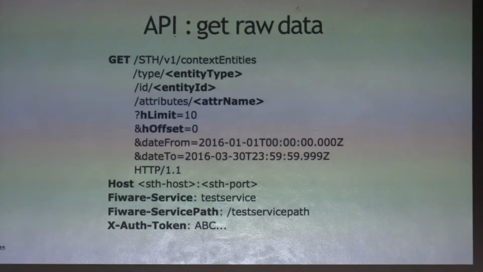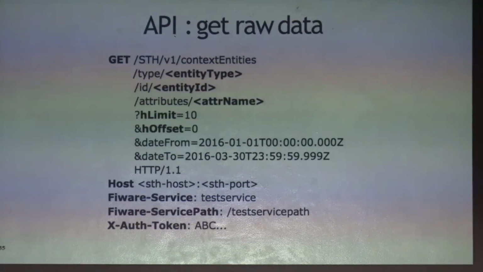So which entity do you want to have historical analysis on? Then attributes, attribute name. Then you can set a limit and offset, so let's say you want the records from 0 to 10. It's for the number of pages that you want. Then you can also set that you want this particular attribute from this date to this date. You can define it, and you will get the whole time series.